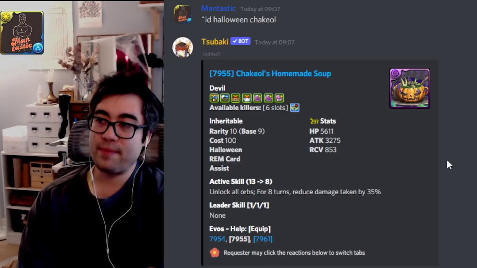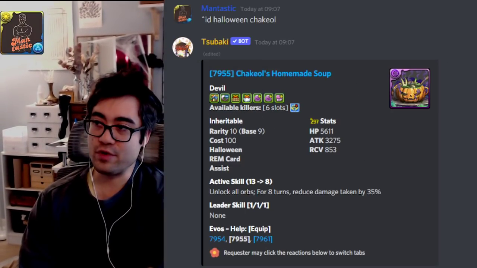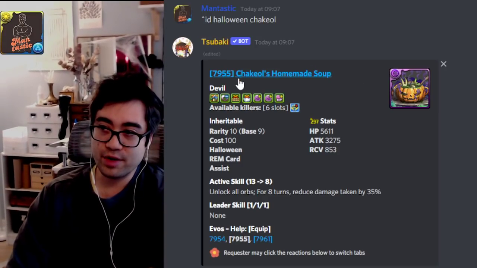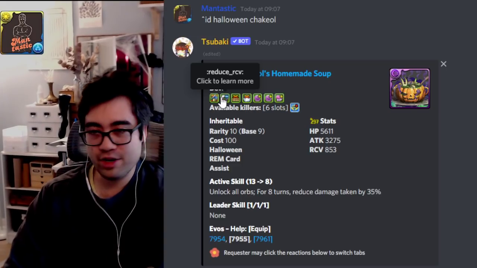In terms of their weapon assist, their first weapon has negative RCV for the owning card. So if you run something like Gung-Ho Belial, who has a huge amount of personal healing, you can run these negative RCV awakenings on other cards and not have any fear.